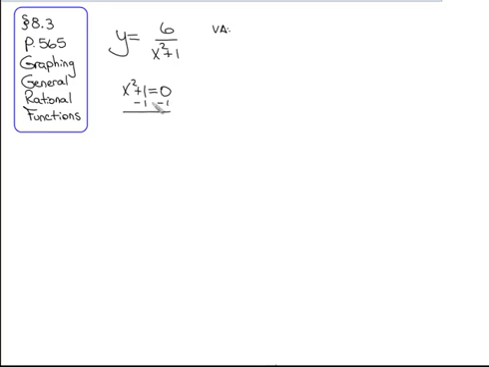Well, we're going to subtract 1 from both sides, which gives us x squared equals negative 1, not positive 1. And so now, if we square root both sides, we have to put plus or minus in. And so we end up with x is equal to plus or minus the square root of negative 1, which gives us an i. The problem is when we draw an xy graph in the real plane, i does not show up anywhere, which means that there are no vertical asymptotes. What that means is that there's nothing to break our graph apart into separate pieces. Therefore, this will be a one-piece graph.